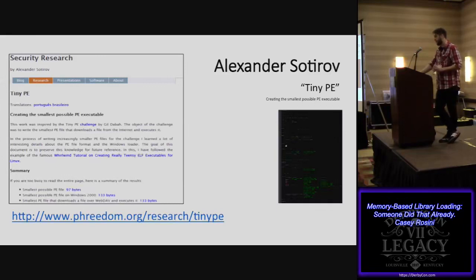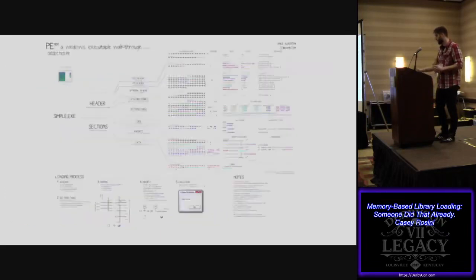There's other research out there on that from Alexander Sotirov, for example, Tiny PE. He has some research called Creating the Smallest Possible PE Executable, where he discusses how he created this super small PE file to download a payload and execute it. There's a lot of context there too, so that's worth checking out as well. And just to note, the small form factor aspect might be of more interest for payload creation later on.